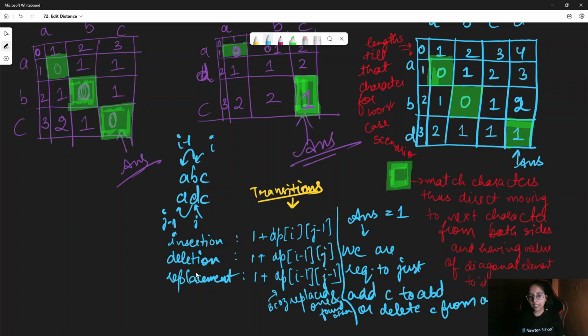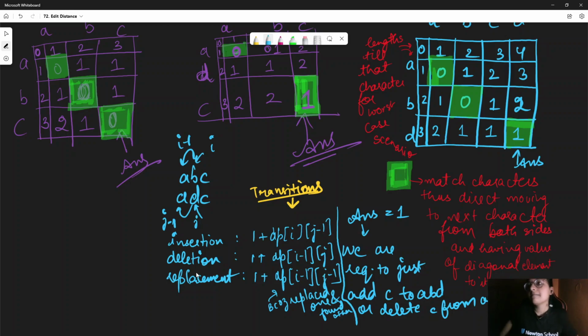For bottom-up DP, we need to take care of our base case, our state and our transition. Our state here would be in two variable parts, one for word 1 and another for word 2, because we need to do operations according to insertion, deletion and replacement for both of the words.